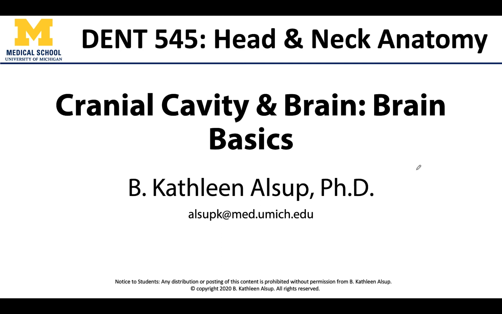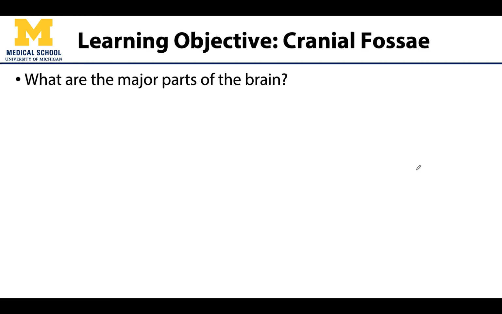Now, I want to note that this is a very superficial survey of the brain's gross structure. You will take a deeper dive into the functions and deeper structures of the brain in your neuroscience sequence later in your education. We mainly want to focus on the areas of the brain that will help you in your understanding of the neurovasculature and the meninges, so very big picture concepts here. So no surprises here, let's learn the major parts of the brain.